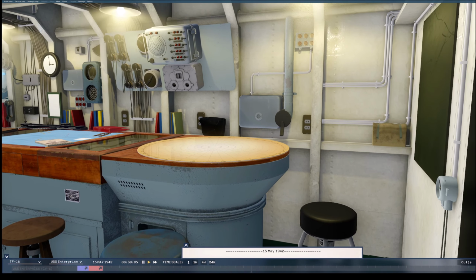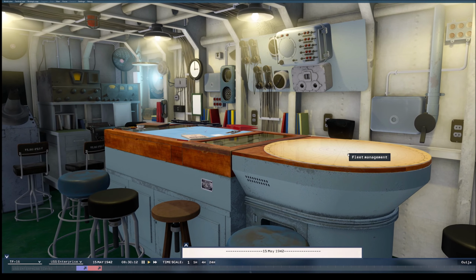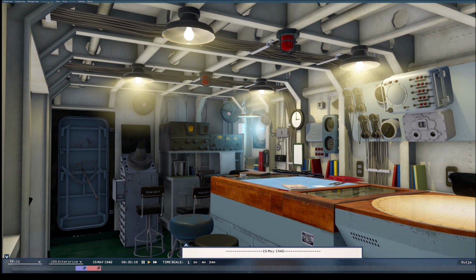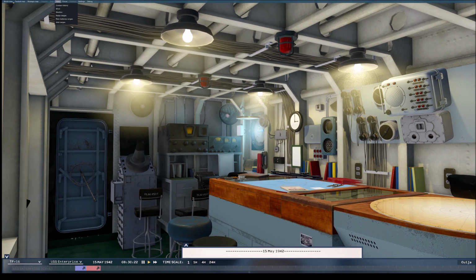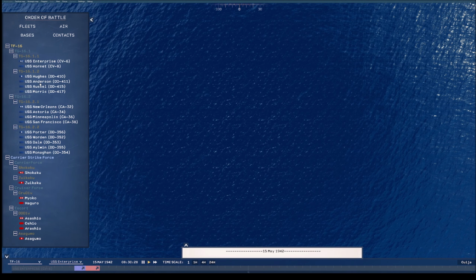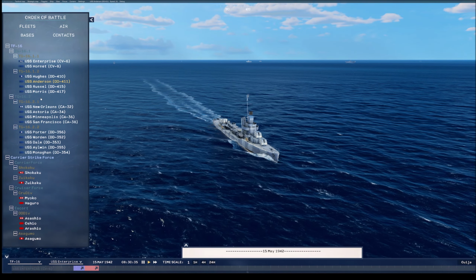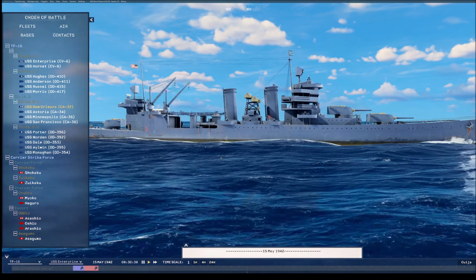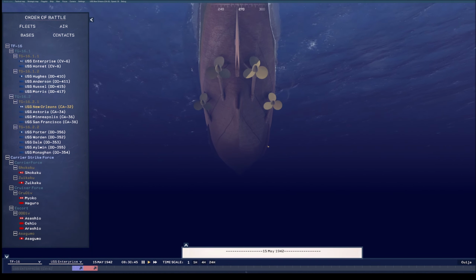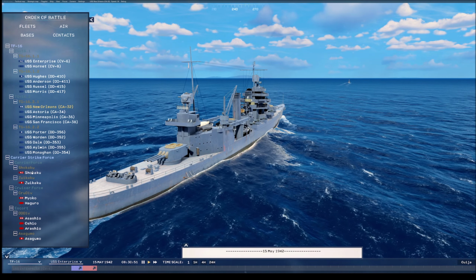Okay, so where are we? We're on the bridge of the Enterprise here. Let's see if we can figure out what's going on here. Map. Let's see here. Wow, check that out. Wow, you can just see the ships here. Okay, let's see. New Orleans. Man, look at that. That's so cool.